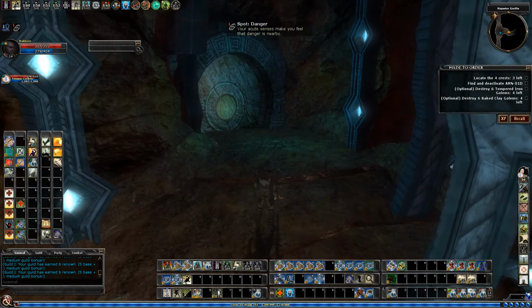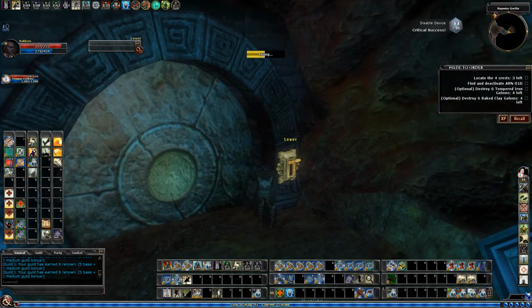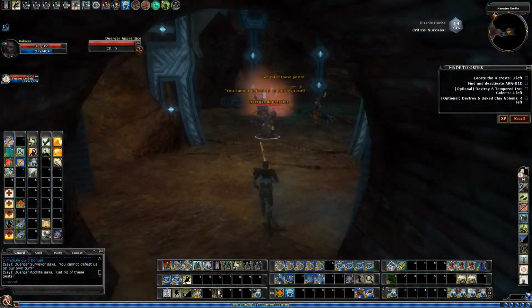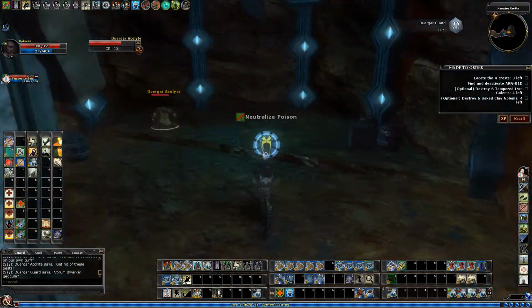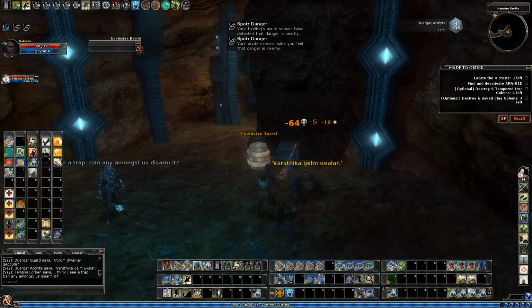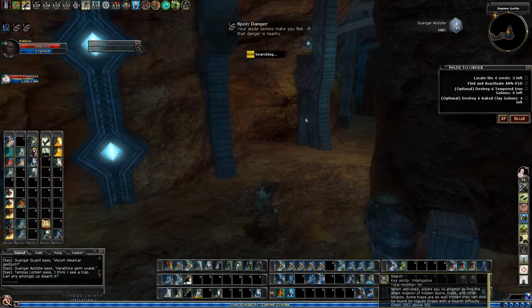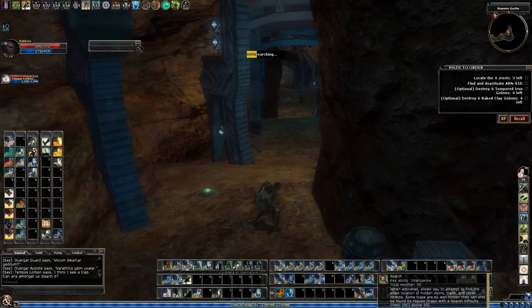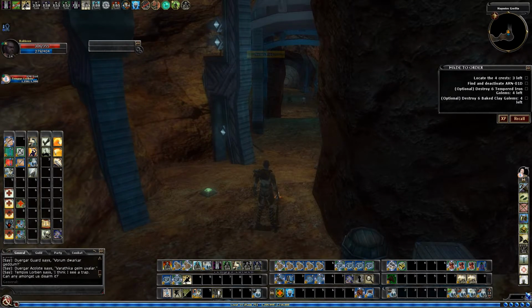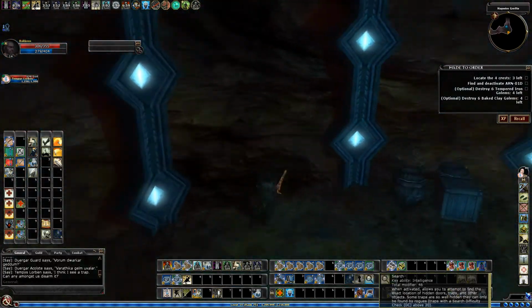Alright, I'm just going to explore a little bit here. Not really explore, this is kind of the way to get out. A lot of traps in here. See, I thought I saw a box back here. Nope, no spot.